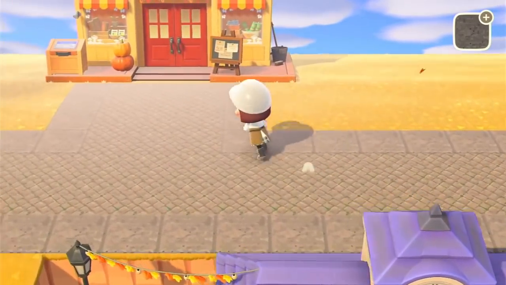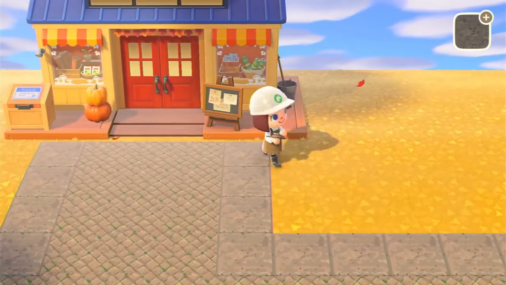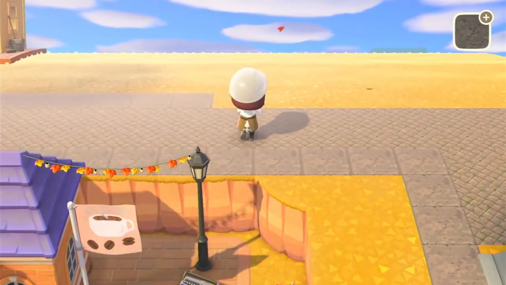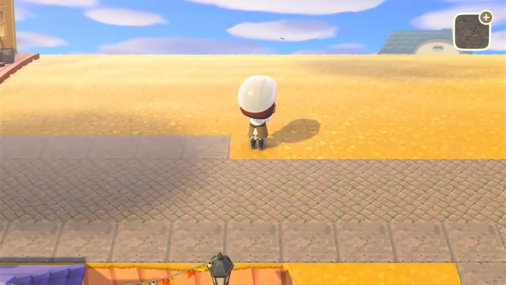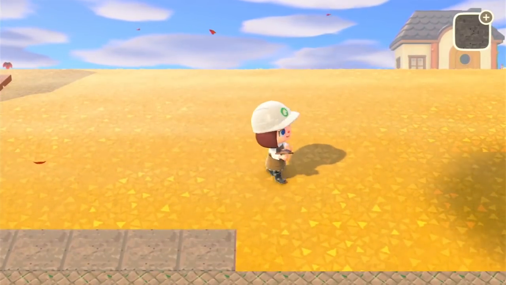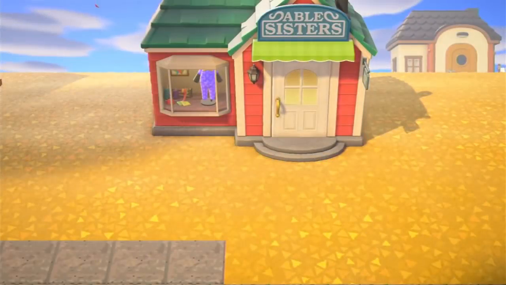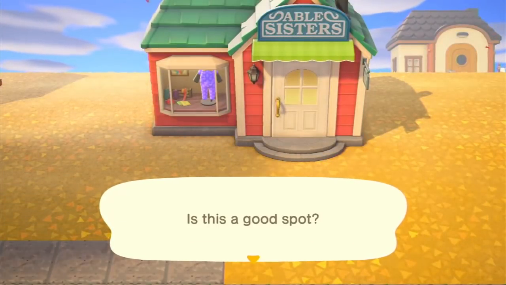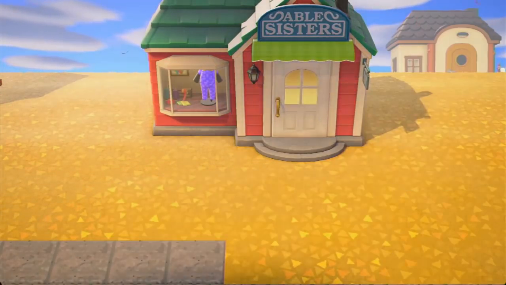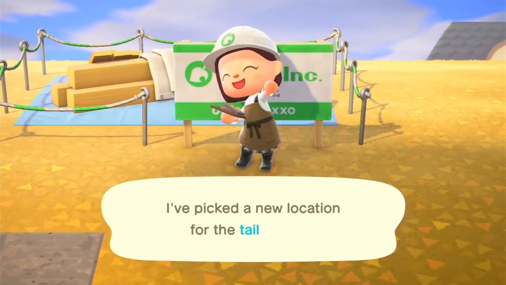Okay, so we just need to figure out, so it's three of these blocks down. We want to put it like right here. So one, two, three. Oh yeah, I hope I line them up right. I think that's only two blocks away. Oh no, that's three. That should be good. Okay, I think that's the spot. I'm hoping that works. Please let it work.